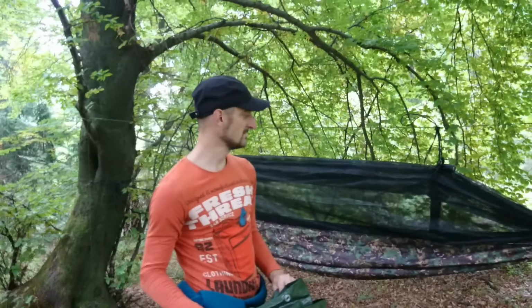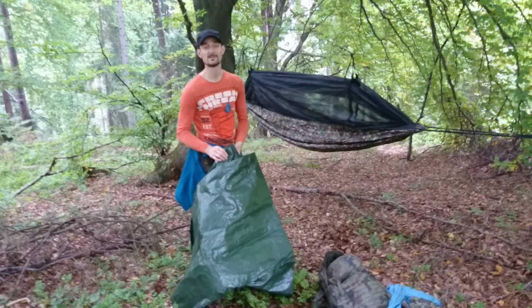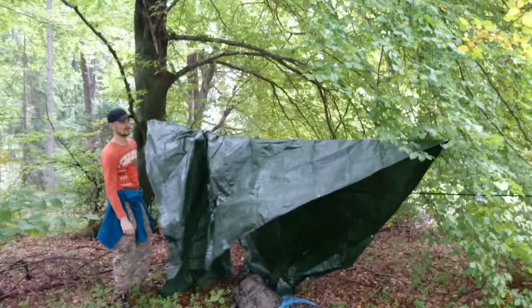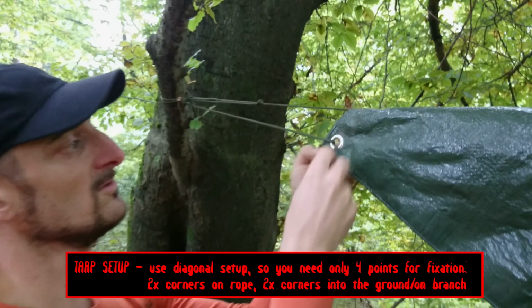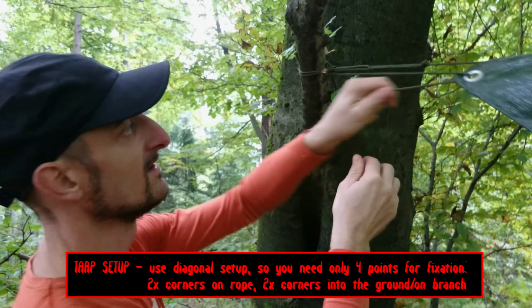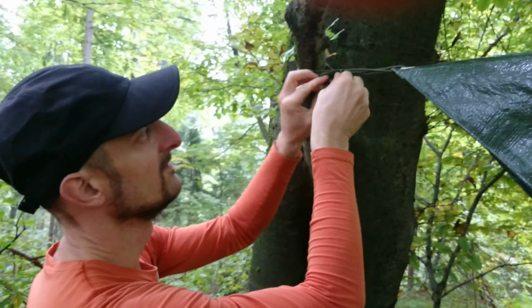I don't use the DD hammock tarp because a lot of times, if you really spend a lot of time outdoors, the tarp gets burned, or maybe a branch falls down and makes a hole in it. DD tarps are very good but quite expensive. So I take the longer diagonal of my tarp, and in one hole I just take the rope that was left over from the support, put it up, just curl it 2 or 3 times and use the same.